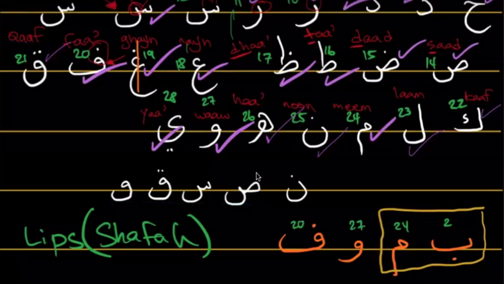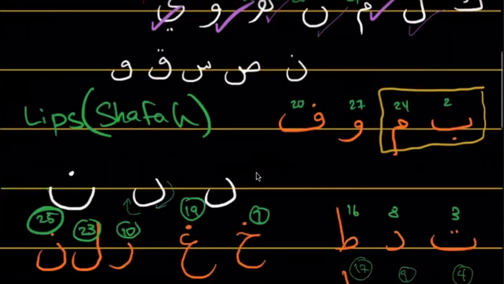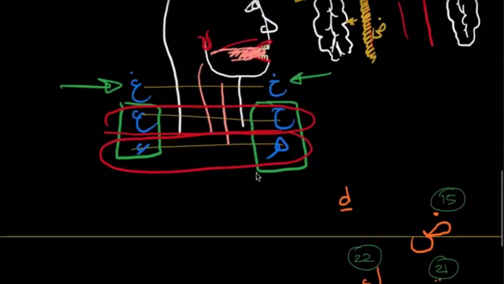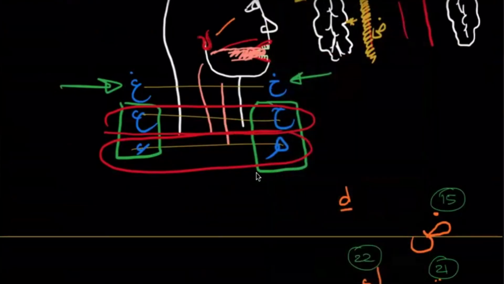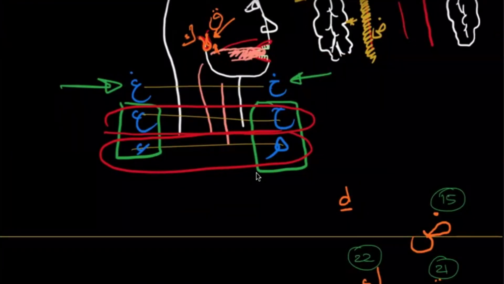Can you draw where in the mouth the Qaf and the Kaf are? Yes. Here, Qaf and Kaf, they come from here. Yani right where that flesh is dangling over your throat, meaning it comes from your tongue, all the way there in the back. Qaf is the one further back. Kaf is ahead. Ahead means closer to the lips.